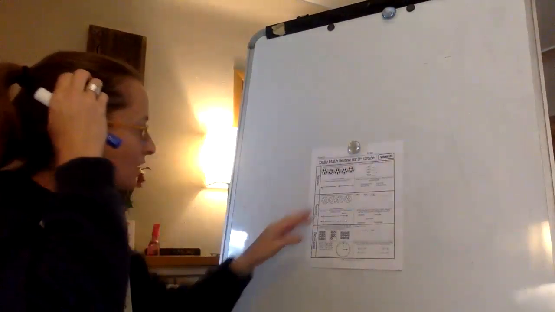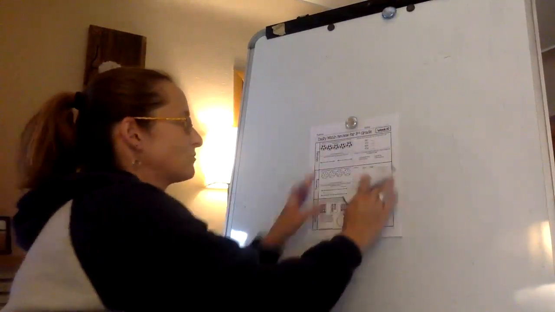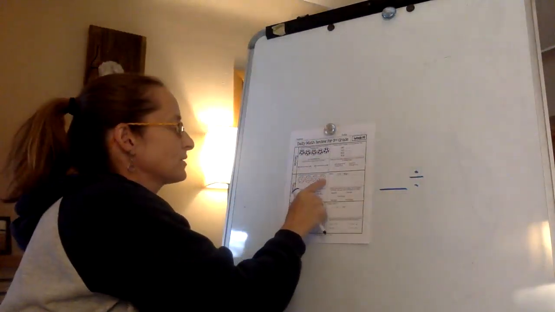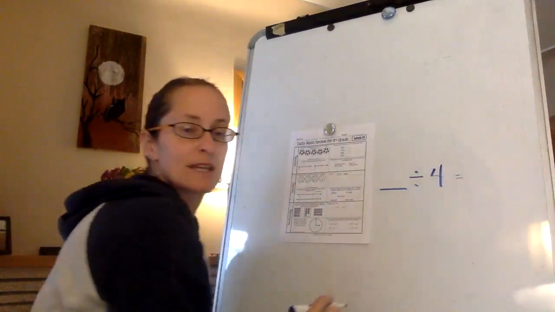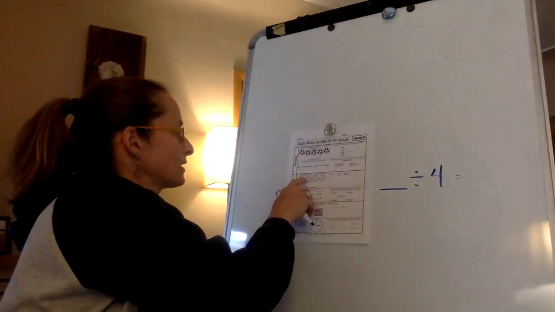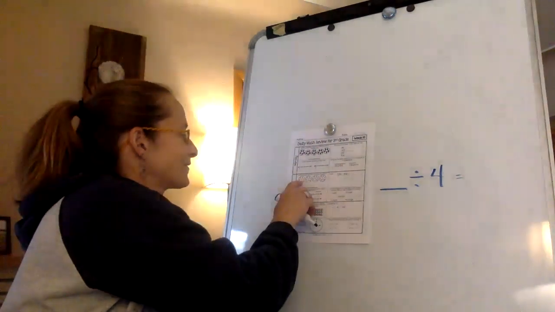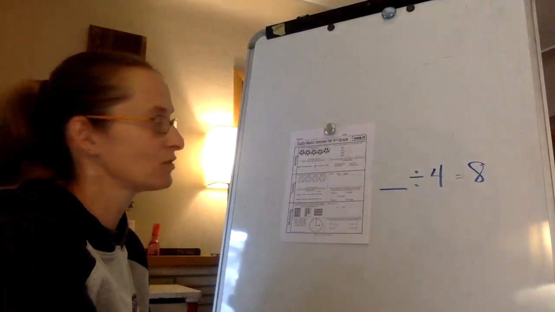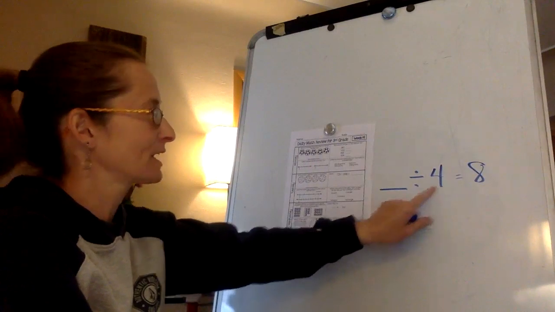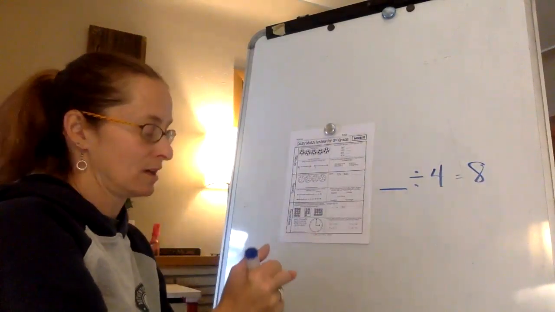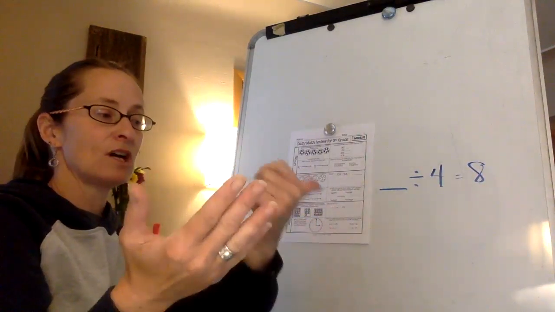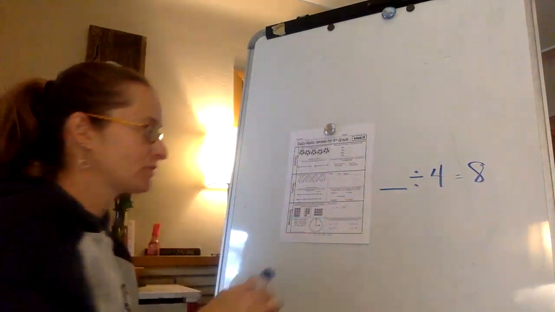Okay, so what I'm going to do is a little bit different this time. I'm not going to count the objects. First of all, I'm trying to figure out the division. So I know my unknown is first, divided by how many groups? 1, 2, 3, 4. And remember, this last number is how many in each group? 1, 2, 3, 4, 5, 6, 7, 8. So how do we find that unknown total at the beginning? Remember, the opposite of division is multiplication, so we can multiply these two. 4, 8, 12, 16, 20, 24, 28, 32. So I know it's 32.